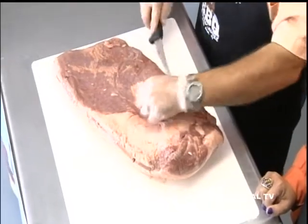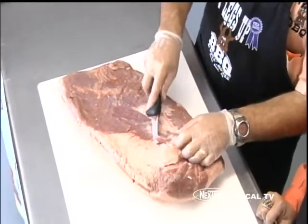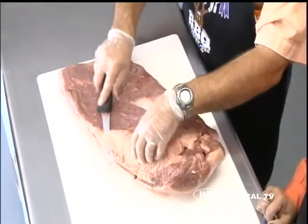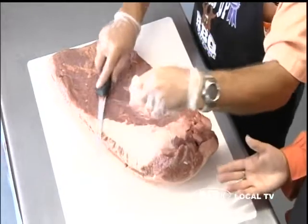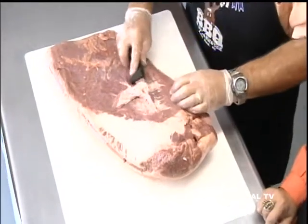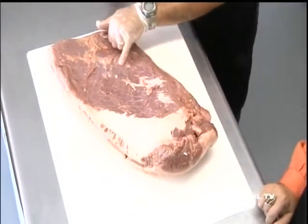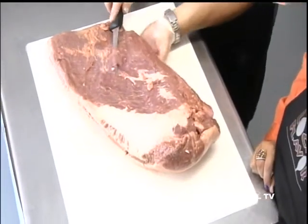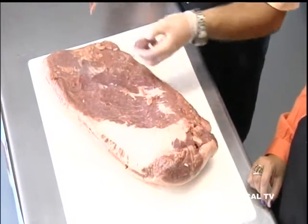We'll start trimming on the meat side — we'll take some of this fat off. Of course a good sharp knife is always a must. This is actually a boning knife. We'll take that chunk of fat off right there. You wanted a piece with all this fat but now you're trimming it — you want the stuff that's marbled through the meat, not clumped on top. We're going to get most of this white stuff — the silver skin — and try to get most of that off, because seasonings and smoke do not like going through fat or silver skin.